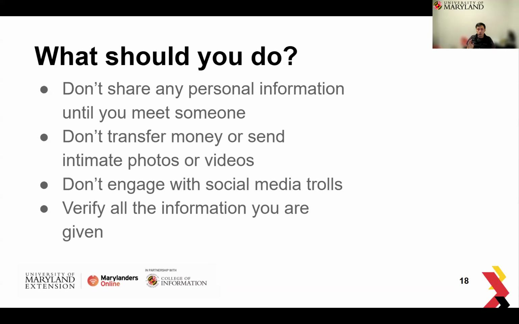If it is a social media post where you're talking with someone, or a dating app, don't transfer money or send intimate photos or videos to people you're talking with, in the event that it is an AI bot, because that can be used for blackmail. And transferring money is how these scams make their money.